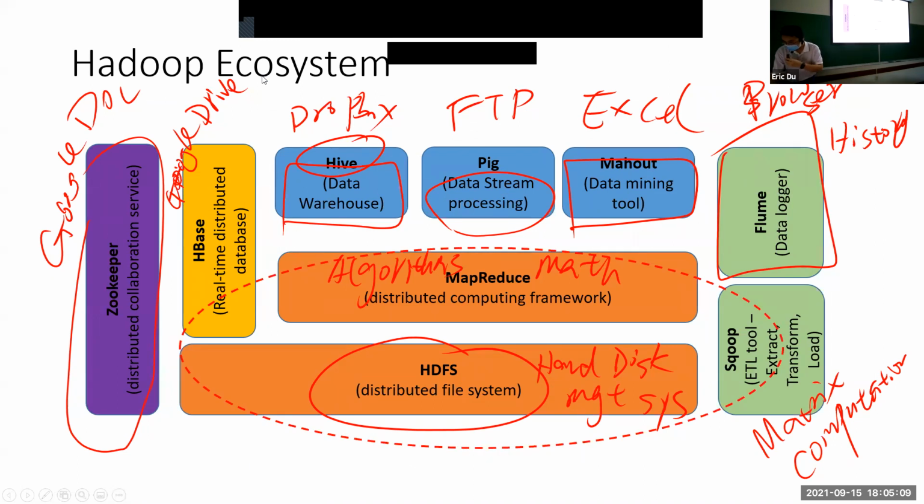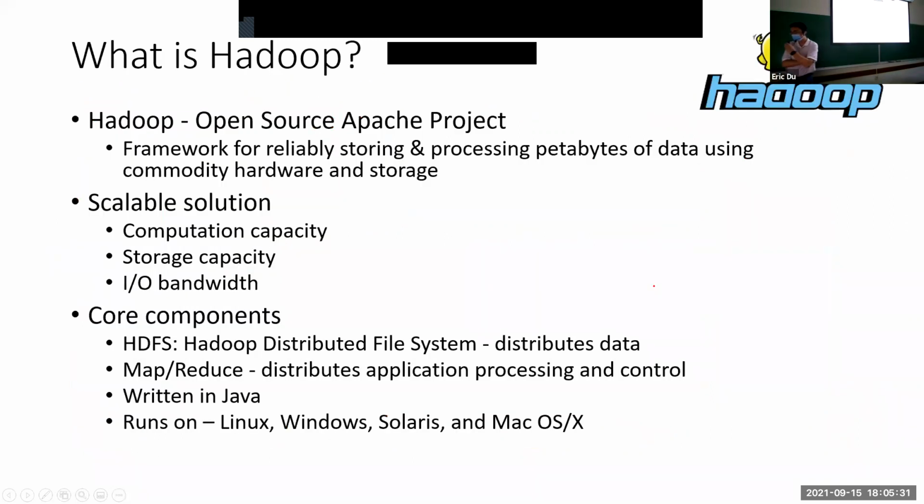And this is, of course, the most important concept, because this represents, I think MapReduce can also be considered as the OS, operating system. So the hard disk and its operating system is probably the most important, and we want to go deeper into them. Okay, so what is Hadoop?